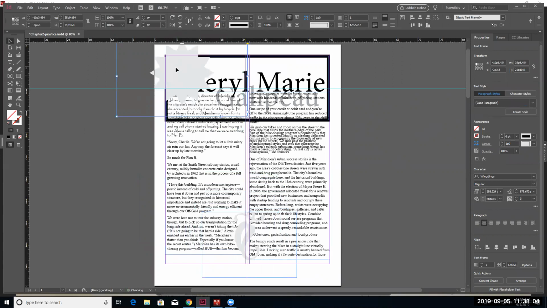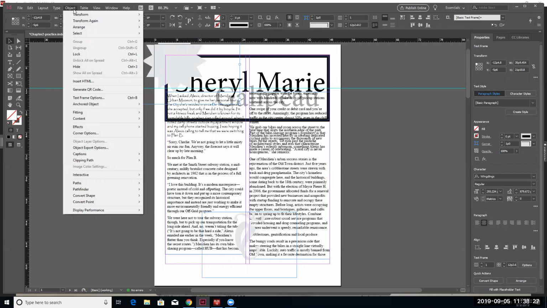Maybe this one, and you can make something actually go off your page. That's okay to do. It won't print off the page, but you can. Okay, so this is covering part of my name. Not a good thing. So I can change the order, the order arrangement. Do you see that in lots of other programs?